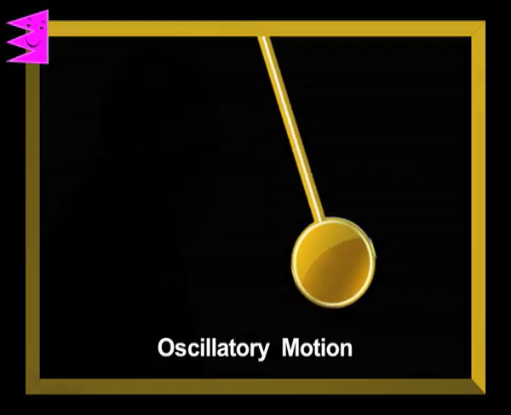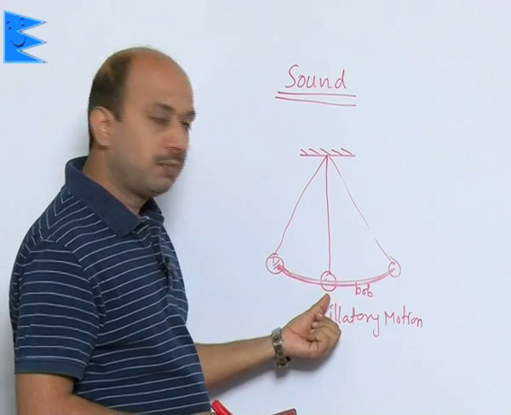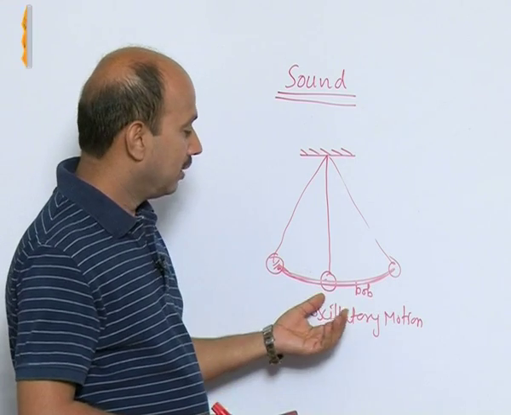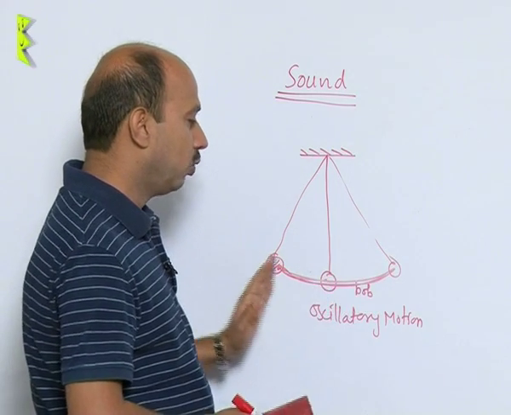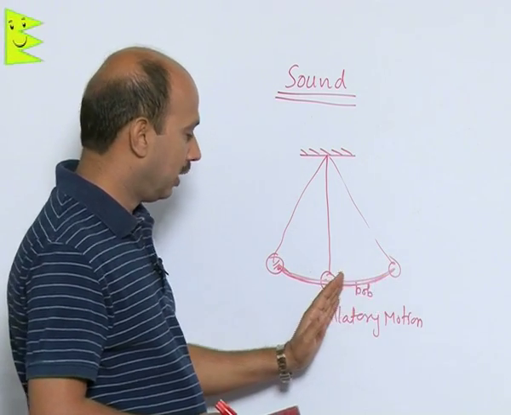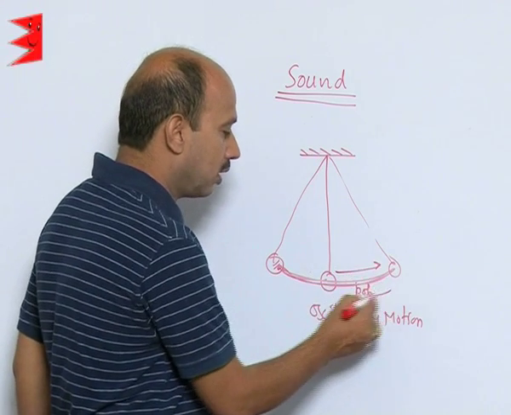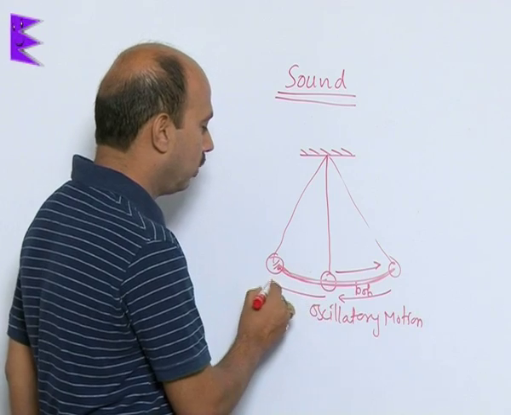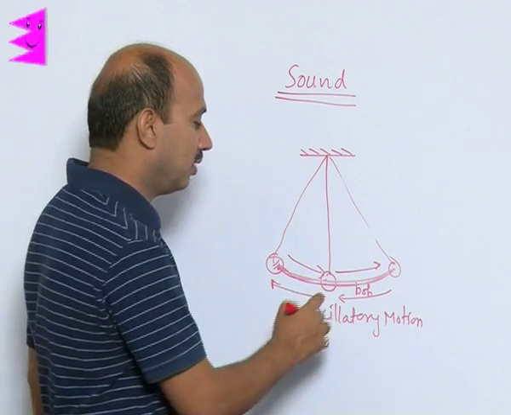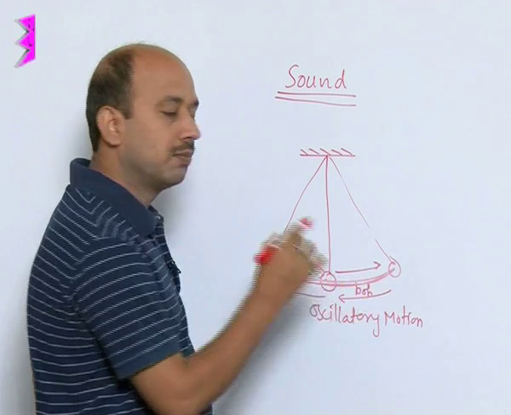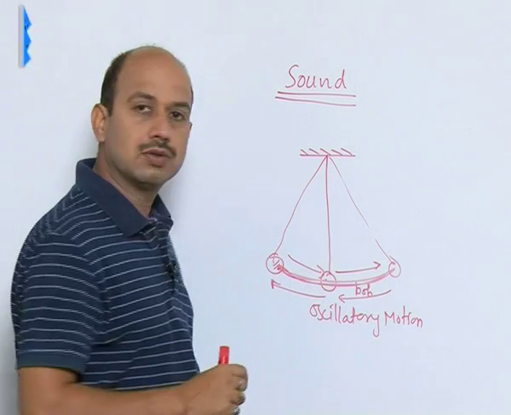So, here bob is oscillating. This is a mean point, midpoint you can say, and equilibrium position also, and it is oscillating this side. It is going first to the right, coming to the mid, and then it is coming to this side. So, basically first it goes to this, comes back to this, goes to here, then comes back to here. By this way we can say this is one oscillation. Pendulum has completed one oscillation when it comes back to the mean position.